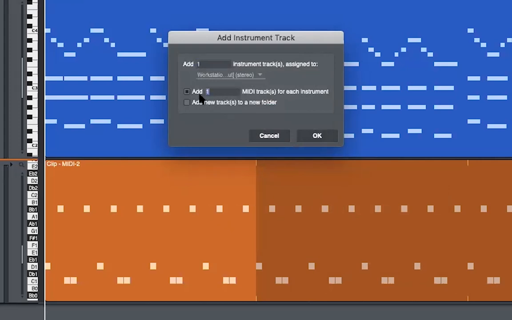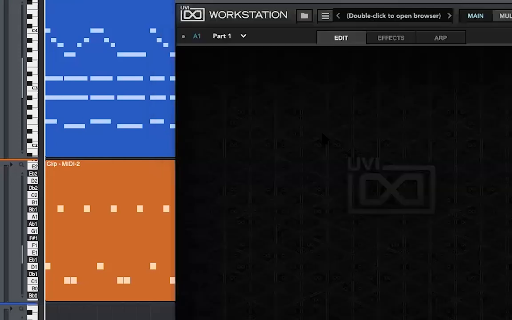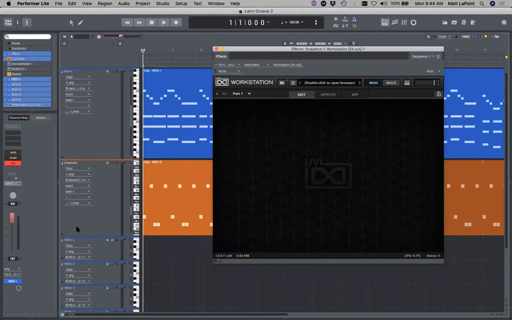I think the next few parts, I'm going to add a string part. I want to add a horn line. So let's maybe add 5 different MIDI tracks. Now one instance will let me have up to actually 16 parts if I want. So we'll just have 5. Okay, here they are. And this one's in record. And this is the bass. And we'll actually option click and name it bass. And maybe the color for this will be some kind of a green color.